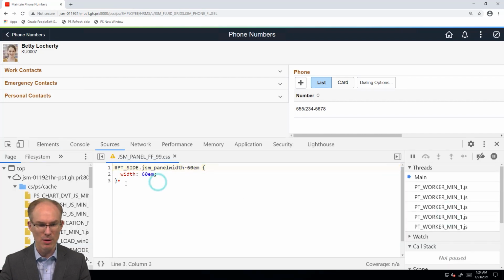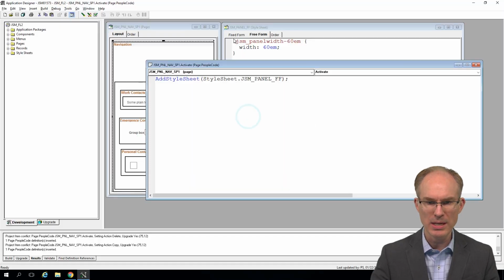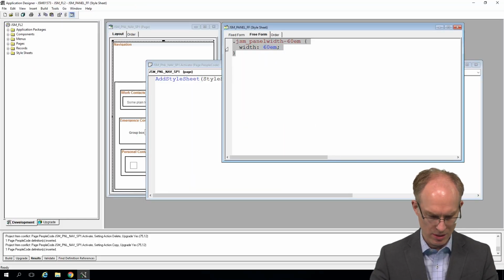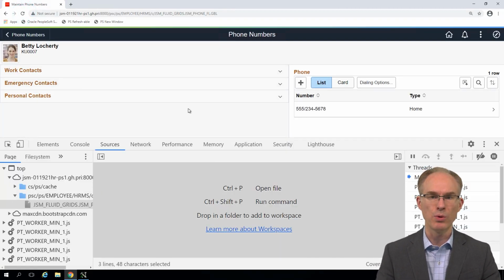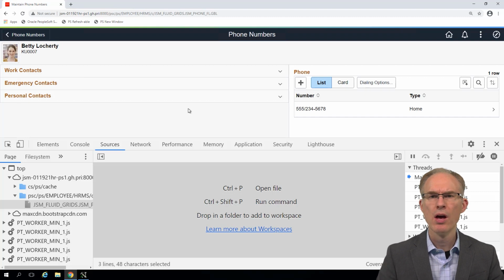Well, let's drill into our modified source. Let's copy it and paste it back into our style sheet to update, save, and then back in the app online, let's reload to confirm that in fact it did work. So here's a question. What if the sidebar is an Oracle-delivered page? In that case, adding a style class would be a customization.